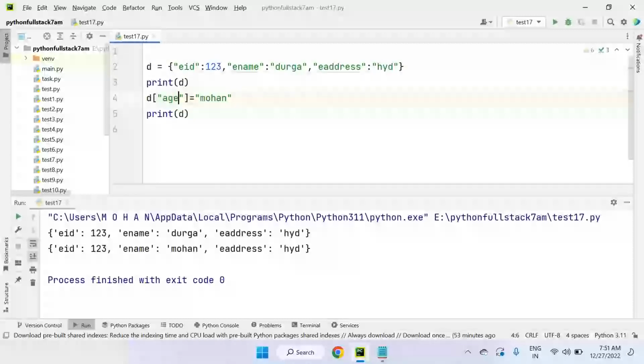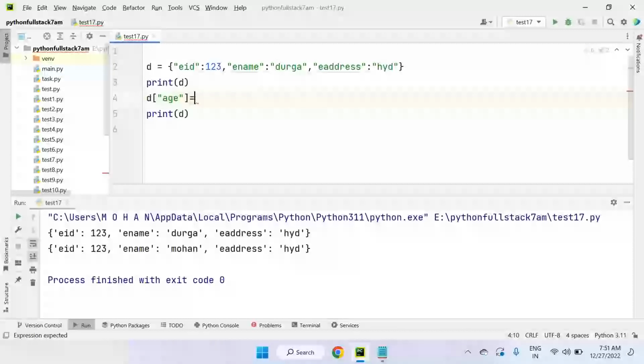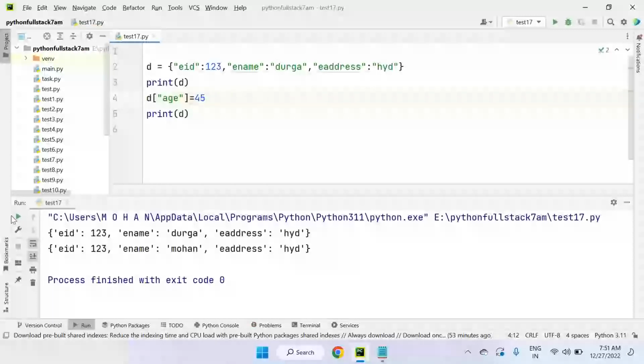But if the key is not there, a new key value pair, that is age colon 45, is added as a new item to the dictionary. Got my point? So D of age equals 45, and this age key value pair is added to the dictionary.